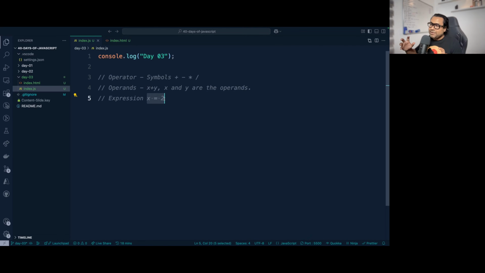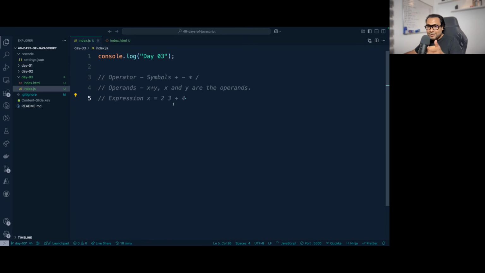So an expression is something which can resolve to a value. Here you are assigning this value 2 to x. So the x value will be what? It will be 2 finally. There is another type of expression which is called an evaluating expression. What does it mean? Evaluating expression means, let's say you have a number 3 and then you have another number 4. Once you add them up, you get a new number, right? You get a new number called 7. So this is called an evaluating expression. This is called an assignment expression. In the assignment expression, you are assigning a value to something.